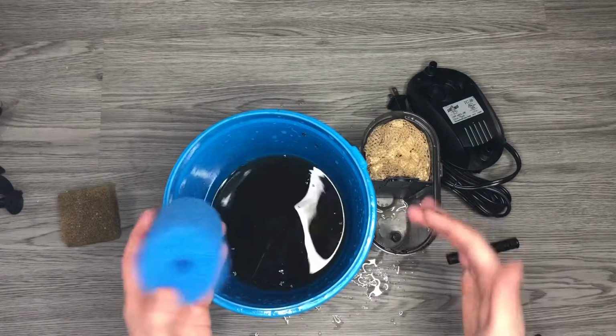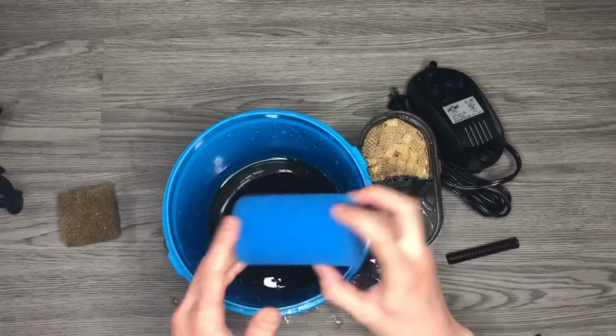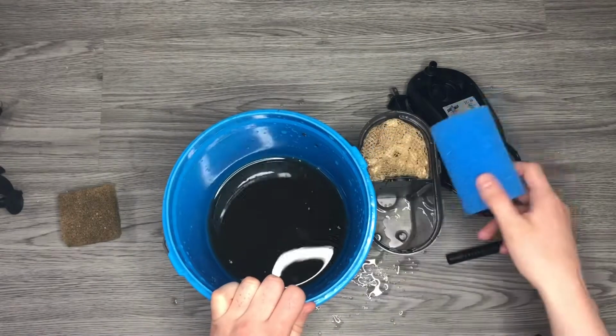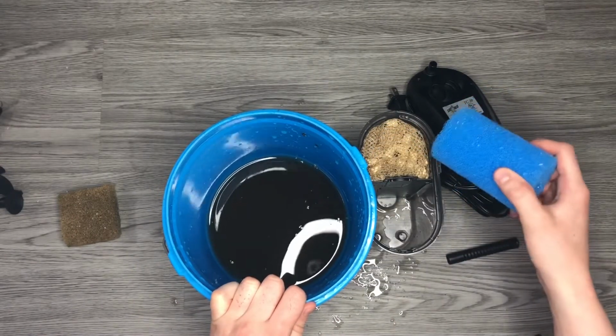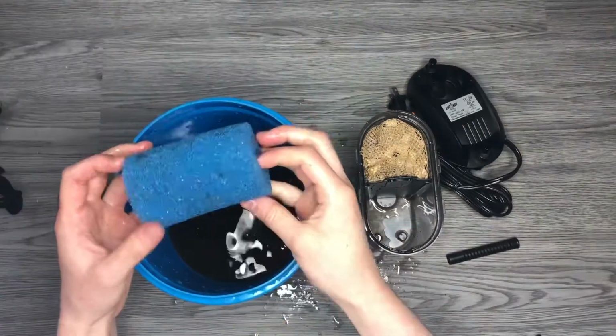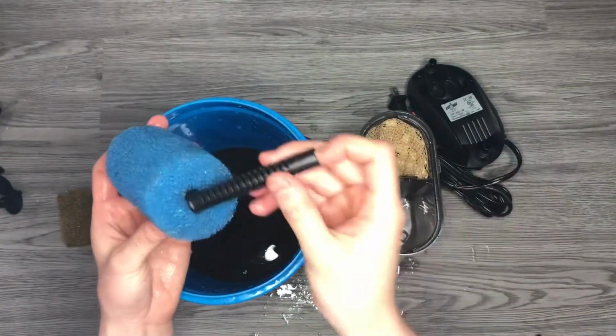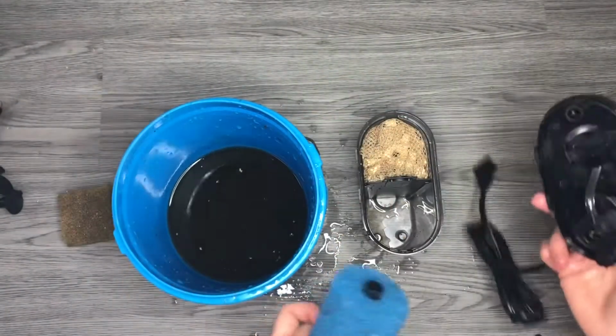What I am going to do today is I'm going to soak it and rinse it and toss it around in this water that this media came from to essentially seed this sponge just as much as the media is here, creating more of an insta cycle. So I don't have to run this filter through a cycle. So you can already tell that I kind of have some brown water in here, which is great. That's actually bacteria. That's what I want. I'm going to slip this guy in.